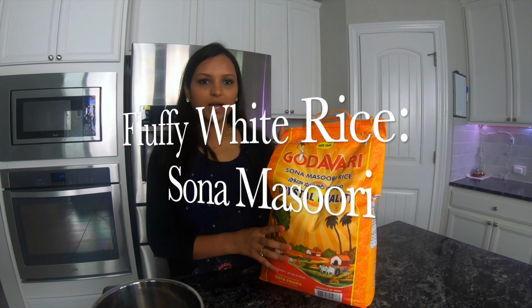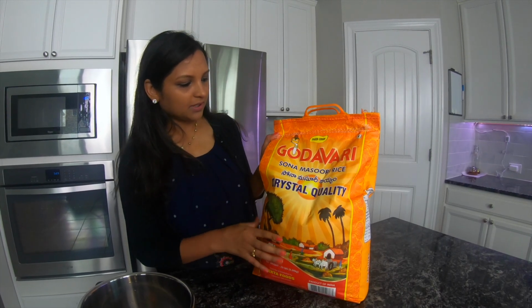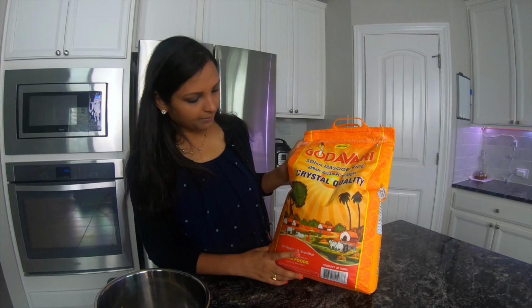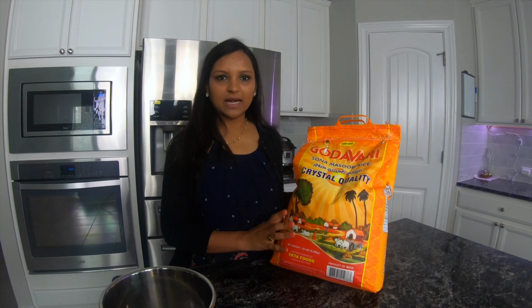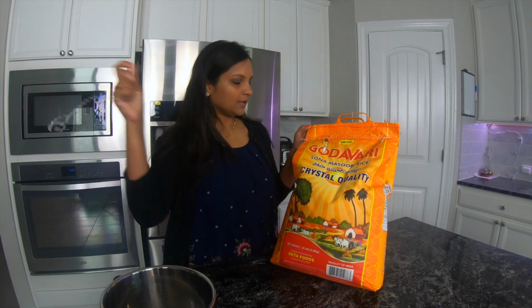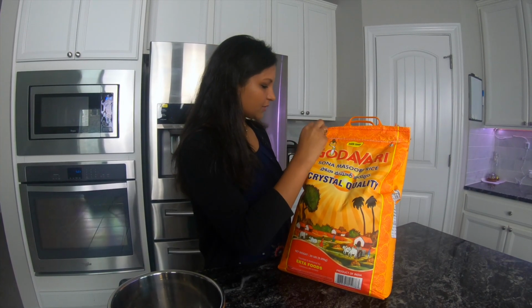In the first part, I want to show you how to make Sona Masoori rice. This is Sona Masoori rice. It's Godavari brand and you typically get this in 20-pound bags. These are usually found in either Indian stores or any Indo-Pak stores, so you can get it easily. You can use any brand of Sona Masoori rice.